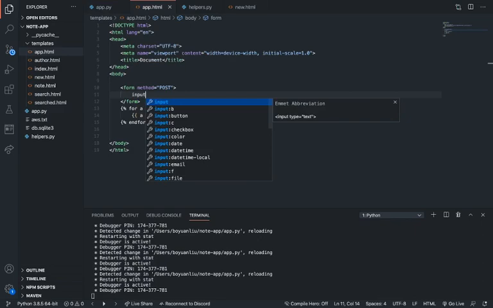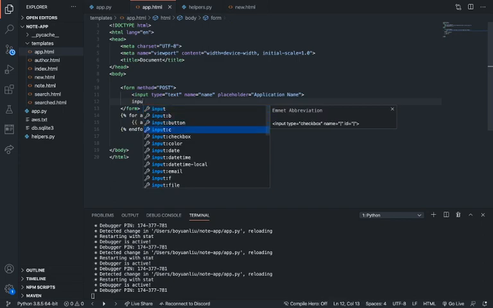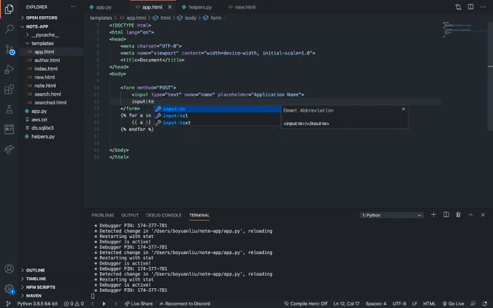And then here, I'm just going to say something like this. Input, type text, name, placeholder, application name. Then here, let's see, is there any other thing that the user needs to provide us?